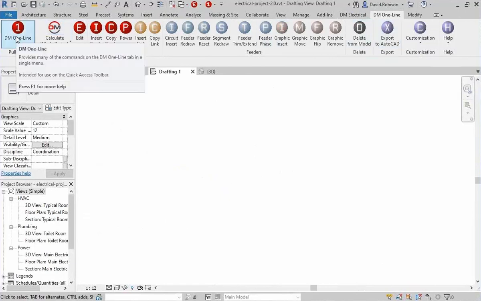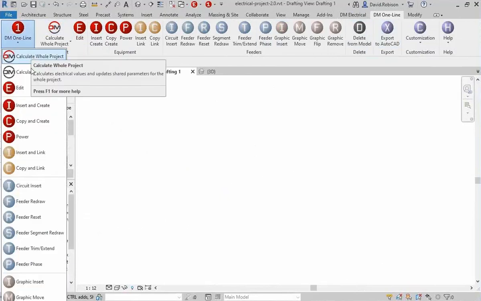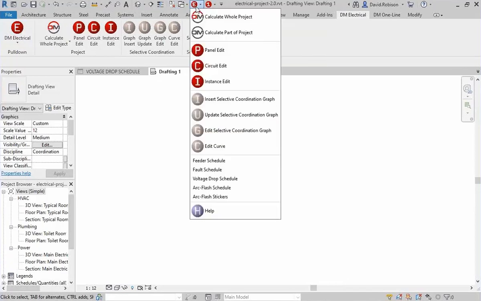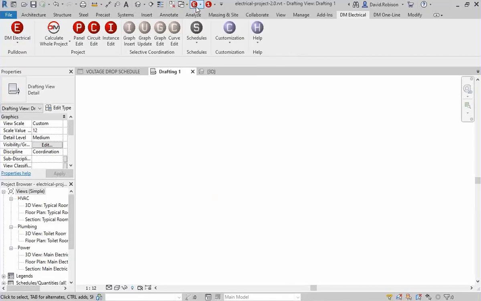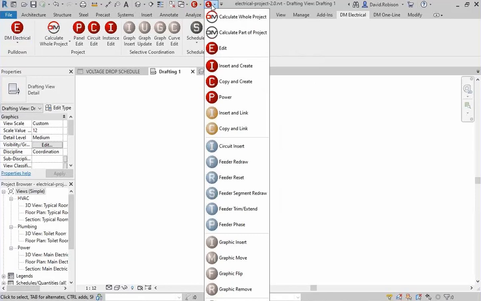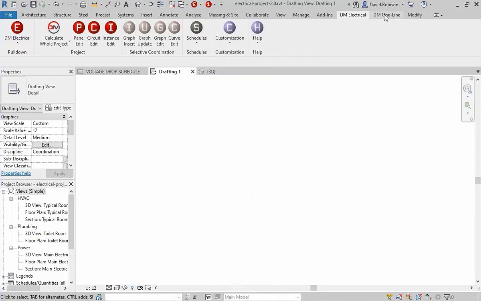You'll notice the first option is this pull down, and you click on it, and it's just the same list of buttons, same as the DM Electrical. That is so that you can add this to your quick access toolbar, and when you do that, you then actually get to pull down here with all of our commands available to you. Revit likes to flip and flop which ribbons it's showing you depending on what you select and whatnot. So you'll be working with Design Master stuff, and then it'll pull up some family or other things. This way you can get to our commands without having to constantly flip the ribbons around. That's just up there for your convenience if you want them. Just a little UI improvement we made in this release.